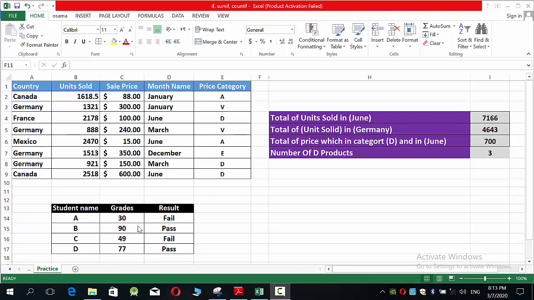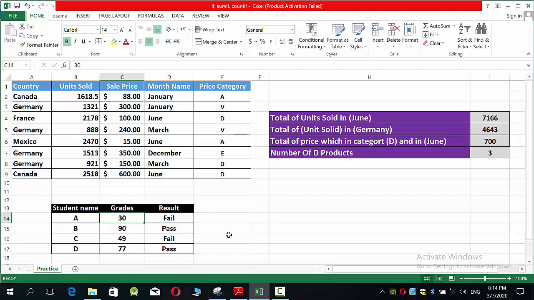In this video we're gonna talk about two subjects, the conditional format and the validation rules. First of all, what's the conditional format? We talk about the condition, and we should use the if statement when we have a condition. Like for example, if the grade is less than 50, just type fail. If the grade is equal to 50 or greater than 50, type pass, for example.